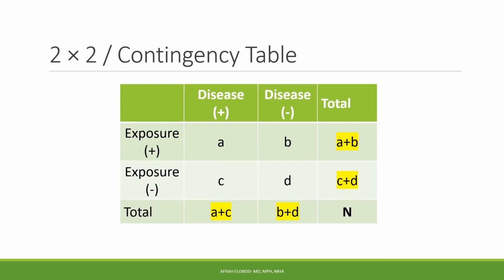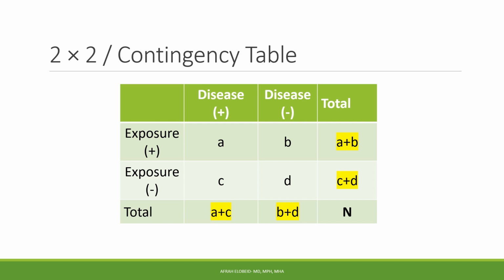So here we have the 2 by 2 table. As you might realize, it has more than 2 by 2 cells, meaning more than 4 cells, but that's because we have the labeling of the cells and the totals, and we need all of that. The name 2 by 2 is for the A, B, C, D cells that you see in the middle of this table. I want to highlight one point: it's crucial to label the 2 by 2 table correctly in order to get your answers correct.